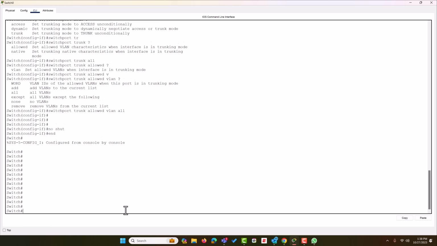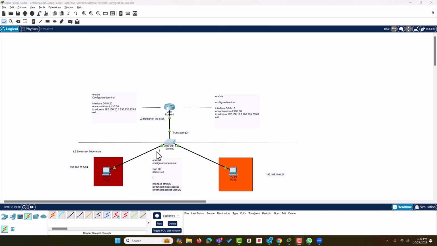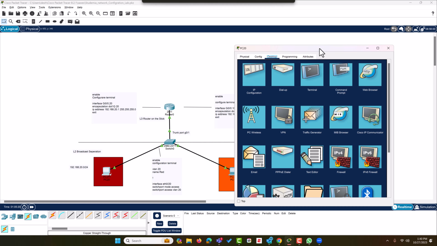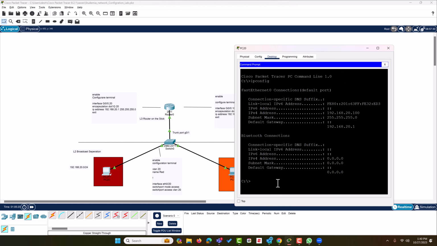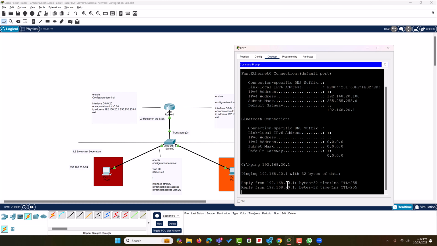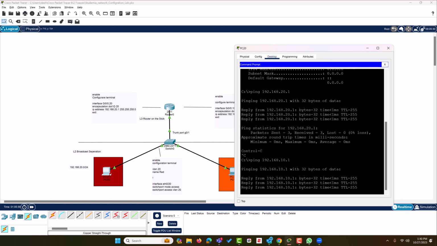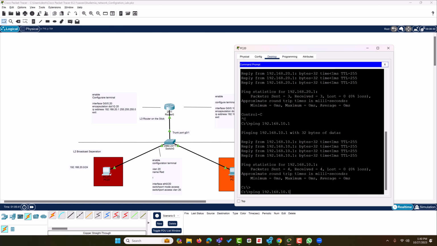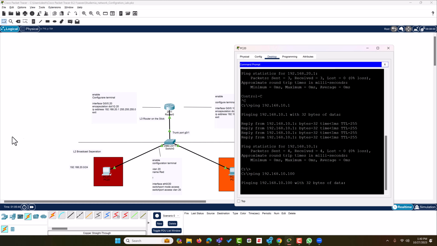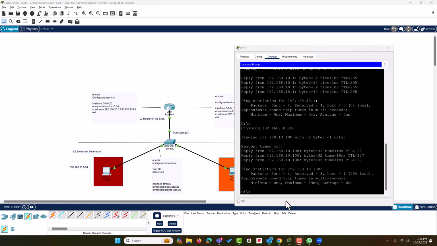And now if I go back to PC number 20, which is red, I'm going to ping its default gateway first, and then we are going to ping vice versa, red to orange, orange to red. But all the traffic is going to go through the switch and come back to the router. So you see that I have pinged its default gateway. Let's put .10. I can ping .10 also, right? And now switch back to .100. Okay, the first ping is going to fail because of the ARP resolution, and you see that 4 packets are successfully output, right?